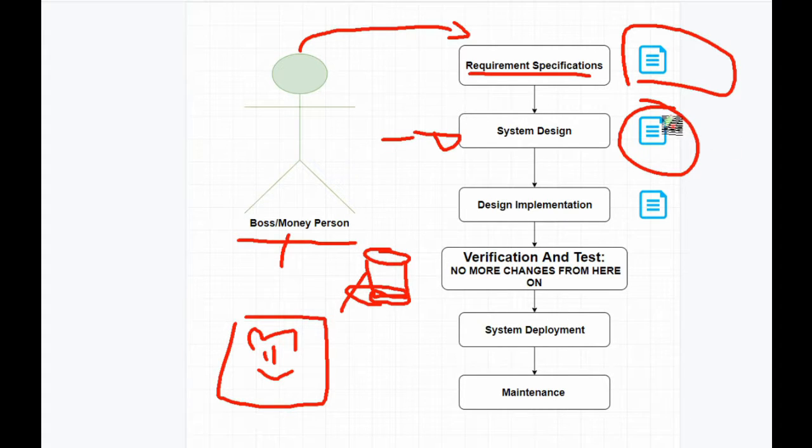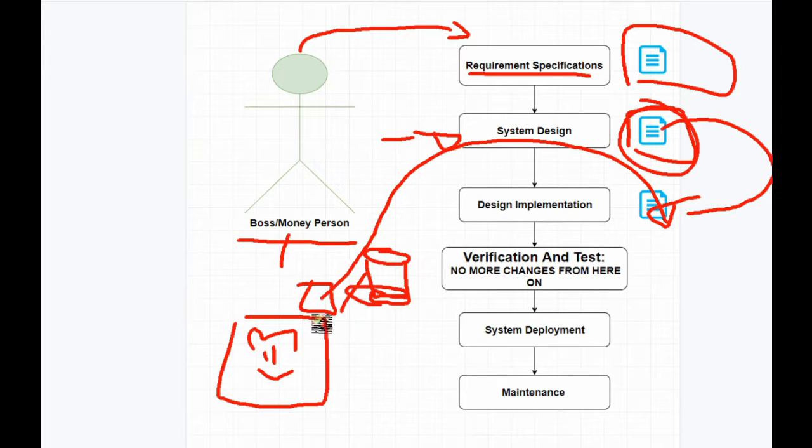After that, you're going to go to the design implementation. You take whatever this blueprint is and you start making it come true. You start implementing all that HTML here and everything that you're going to need, all the CSS, all the pictures, all of the SQL, basically everything you're going to implement in this step.